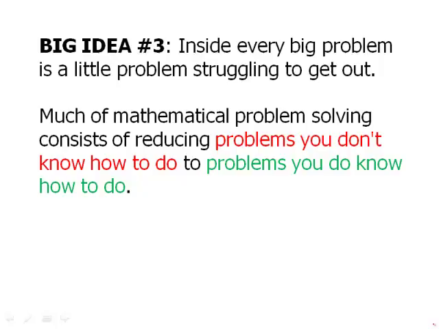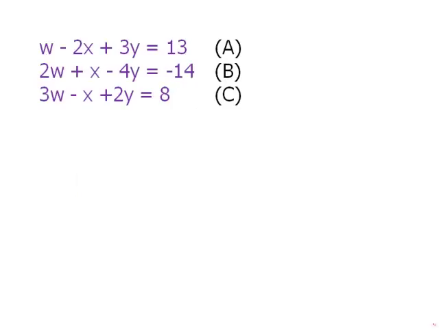The way that new math gets done at the PhD level is that mathematicians are reducing problems that we, the human race, don't know how to do, reducing them to problems we do know how to do. So it turns out this is a very sophisticated strategy, and it's a very important perspective in your problem-solving abilities on the test. Now, in this particular case, I'll show you what I mean.